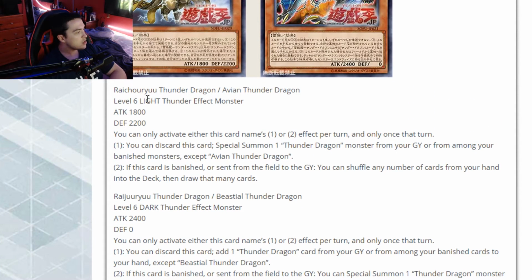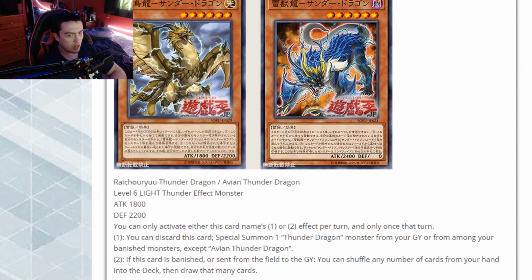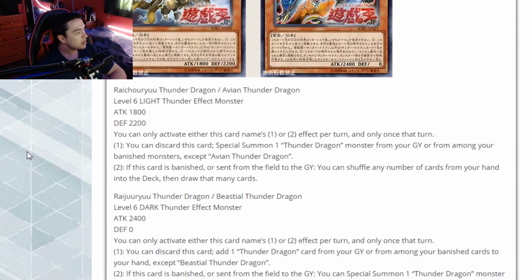We have Raicho Ryu. I don't know why I'm rolling my R's. Thunder Dragon, Avian Thunder Dragon. I'm assuming this is this one that looks more Avian-esque. Level 6 Light Thunder Effect Monster, 1800 attack, 2200 defense. A lot of light and darks too. See some chaos variants too. Throw a BLS in there or 3. Why the hell not? You can only activate either this card's name, 1 or 2, effect per turn.